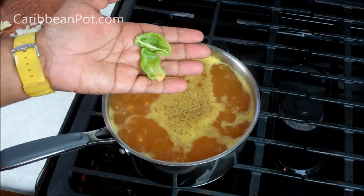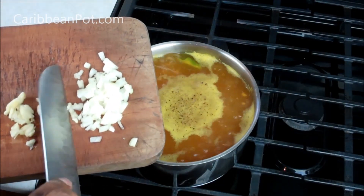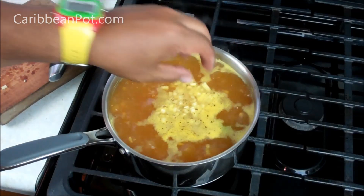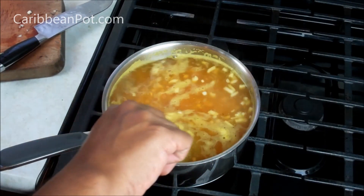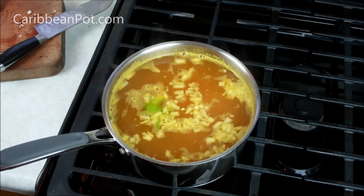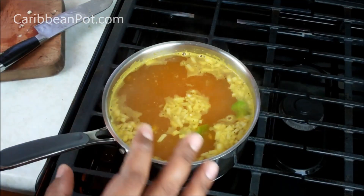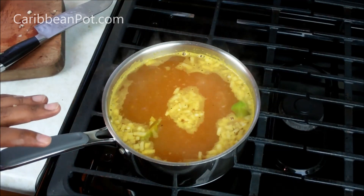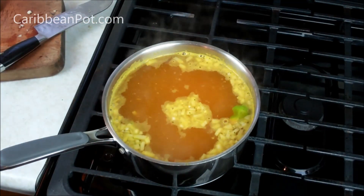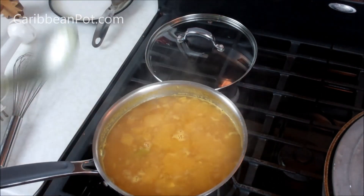Now is when we go in with our flavor ingredients. We've got salt, black pepper, a couple nice pieces of scotch bonnet pepper - you can put more or cut back on that. I've got a small onion which I diced up finely, and a couple cloves of garlic which I just smashed with the back of my knife. Those beautiful flavors go in there. Turn it down to simmer and let it gently go for about one hour. We want all those flavors to come together and the dry split peas to start falling apart and become nice and thick and soupy. I put it to the back burner, halfway covered with the lid slightly ajar.